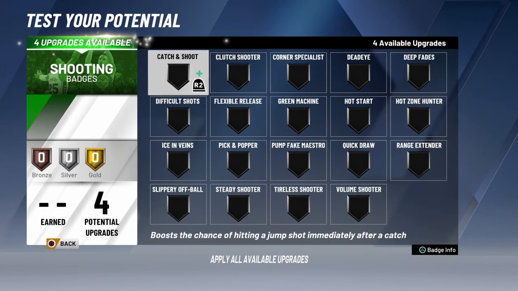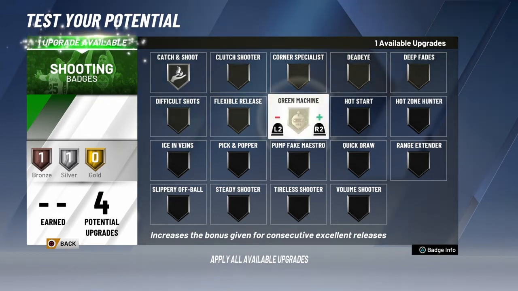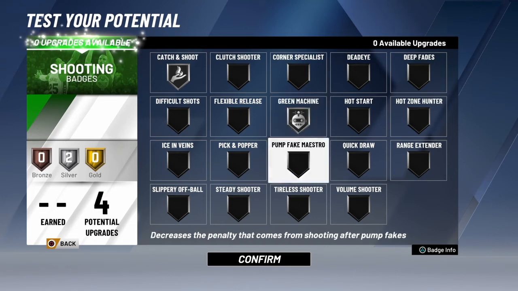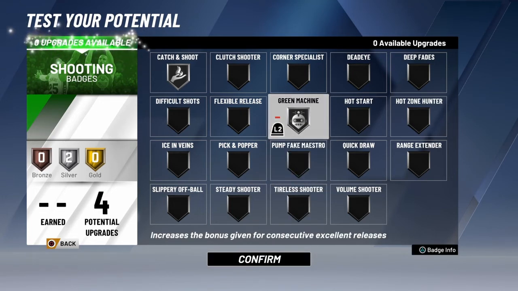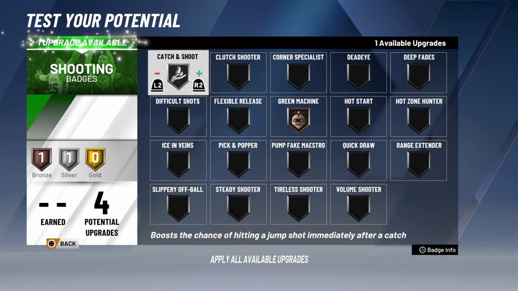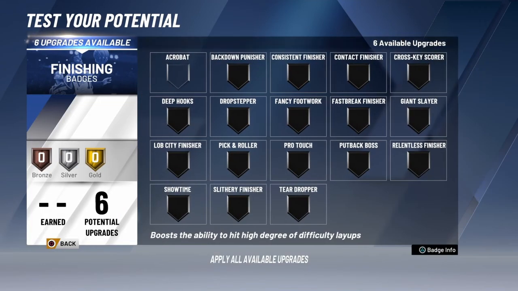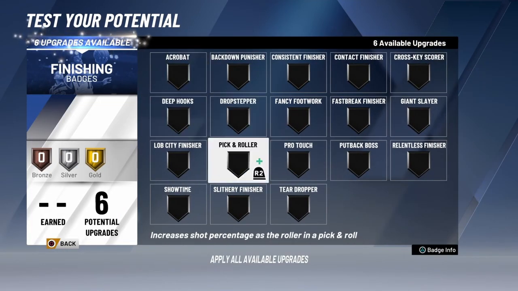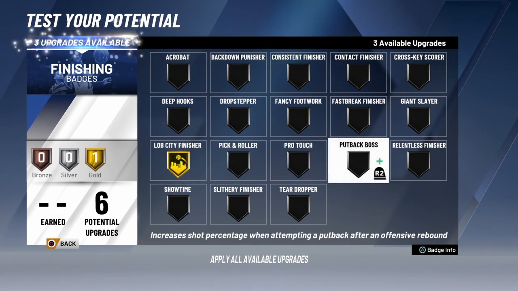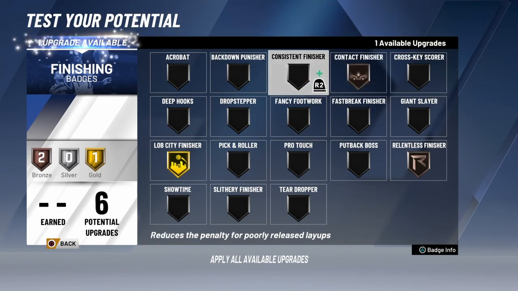Shooting badges, I went straight to Catch and Shoot. And then I went Green Machine. Then I was like, nah, I might need Range Extender. So I did Ranger Thunder next. And then I just went to, I think I did Live City Finisher. I know that for a fact. Put back, nah, I ain't doing the put back. The Relentless, Contact Finisher, and Consistent Finisher.